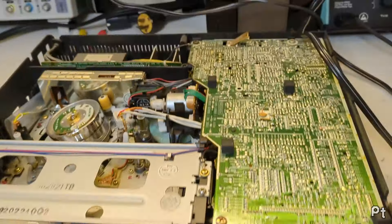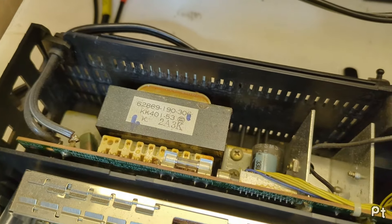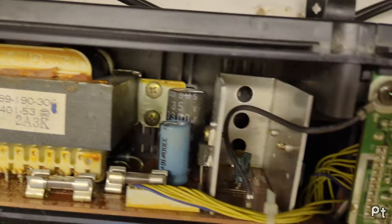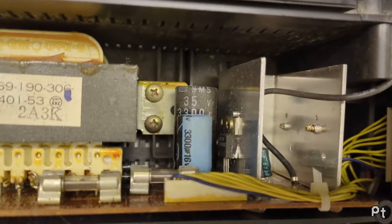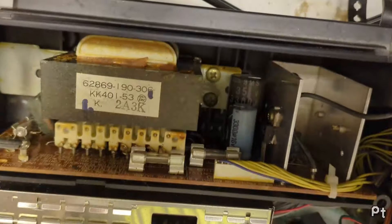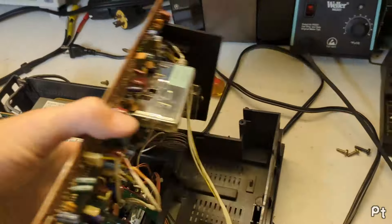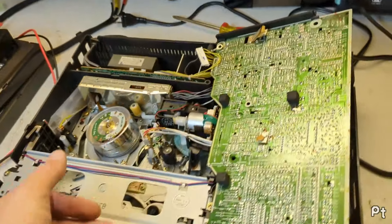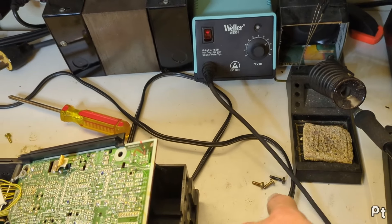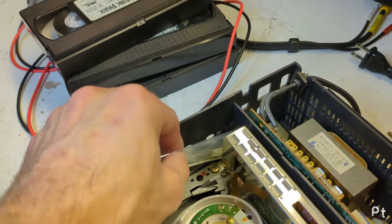It doesn't turn on, but I think I heard a hum. Yes, I can hear the transformer humming. So no power - is there an SDK? No, those are individual. Let's check the fuses first. Fuses were good, so I've gone ahead and just taken all the screws out, taking the front cover off. The screws all made a satisfying pop sound when I undid them, so this has never been opened.